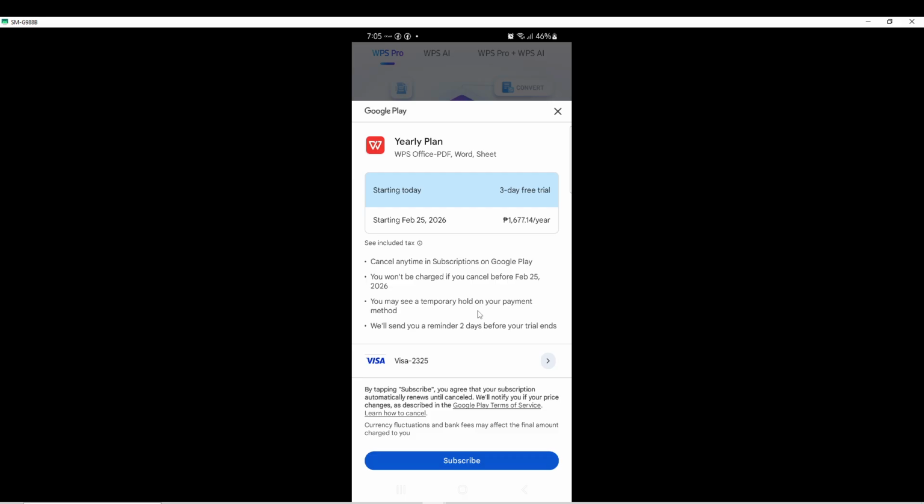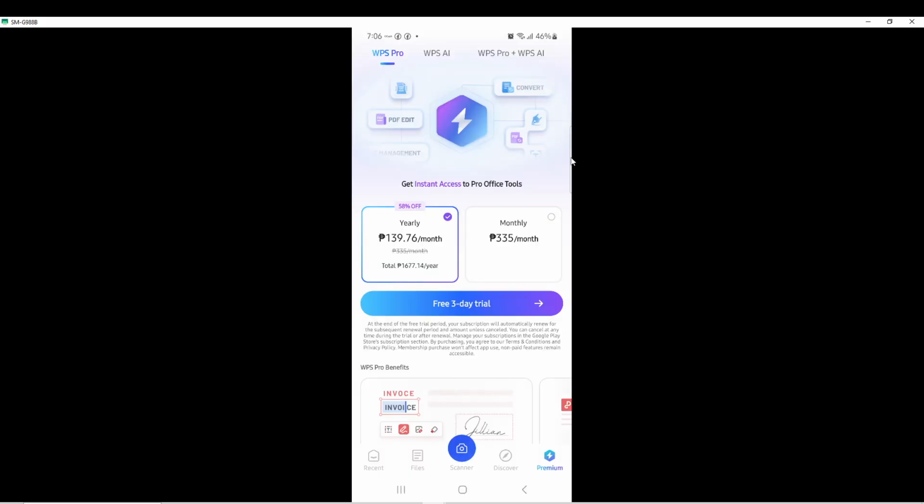Alternatively, if you are using the web version of WPS Office, you can block ads using browser extensions designed for this purpose. These ad blocking extensions prevent advertisements from loading, providing a cleaner and distraction-free interface. Make sure to install a trusted extension from a reputable source for the best results and optimal security. With this method, you can enjoy working in WPS Office without interruptions, even if you do not subscribe to the premium plan. By following these steps, you can either fully upgrade to Pro for a complete ad-free experience or use ad blocking extensions when accessing WPS Office online.